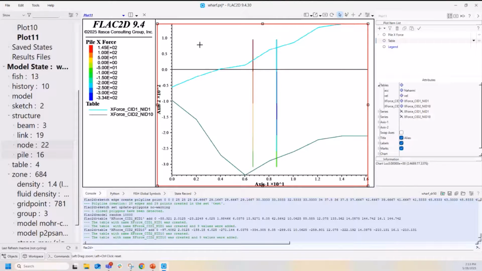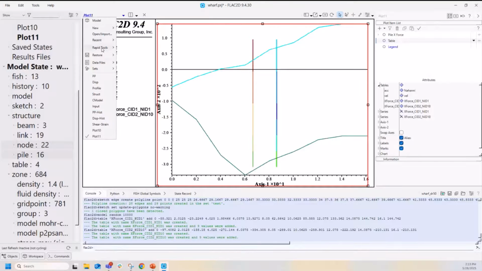Okay, the very last thing to show you before I leave the software is this new Hook Brown tool. So if I go up to the blue drop-down here above the workspace, we have these rapid tools. Now, we've talked about these rapid tools in previous webinars. There's one for quickly calculating factor of safety for a rock slope. There's one for getting calibration of cable properties. The new one is this one, Hook Brown.